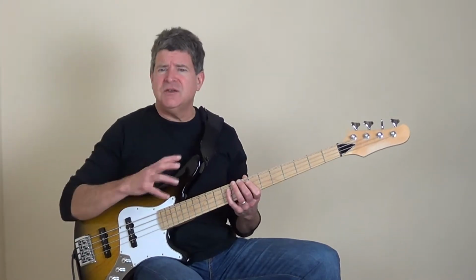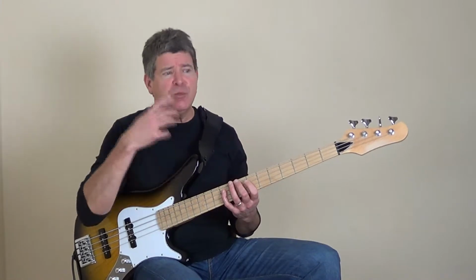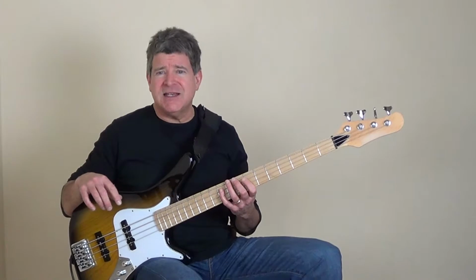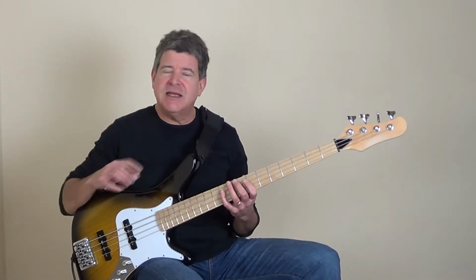The more that you can get into doing that, the better for your application and learning to play what you hear. So in your practice, you have to really go through that sort of process. It's incredibly important. What a lot of people do is they just learn the patterns, that they're diatonic thirds, and that's it. That's not good enough.